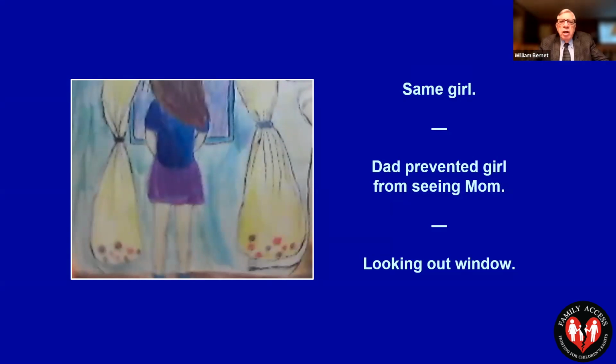It's a picture of a child who's looking out of a window. We don't know exactly what she's thinking, but she seems to be looking for something or hoping to go somewhere or missing somebody. And so, the implication, if we know the history, is that she's in dad's household, but she's wishing that she could see her mom. Obviously I'm speculating a little bit when I say that, but that's based on the information that we have about her situation. And here's another picture by the same girl.